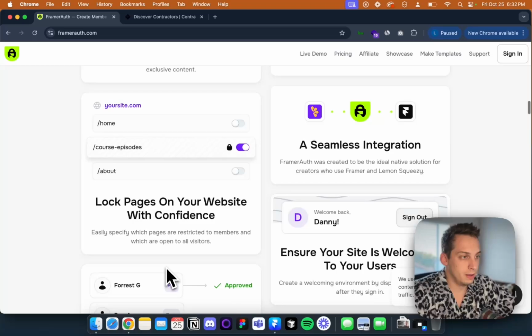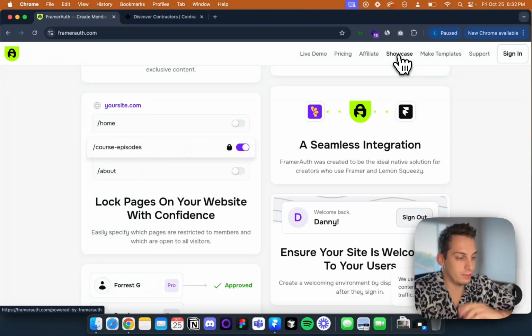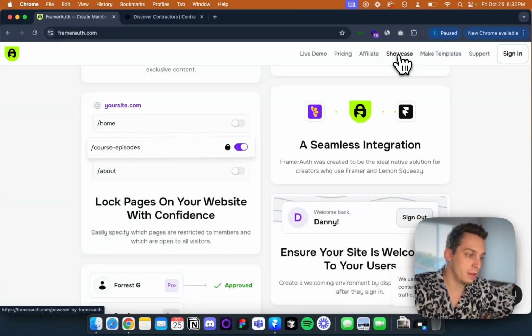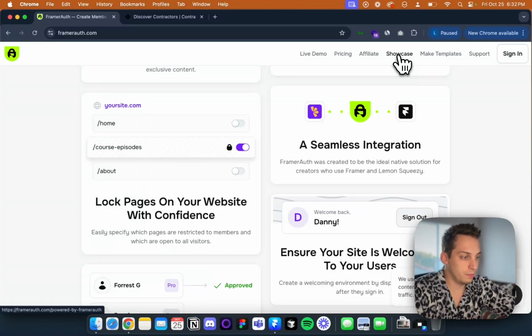a screen with different talent, with different skills, and you can read more about that specific talent. And you'd also get a screen of different jobs. So I want it to be for talents and for jobs, and also give the ability to apply as a talented person, or apply as a person that's offering jobs. So I kind of have that rough idea in my head.